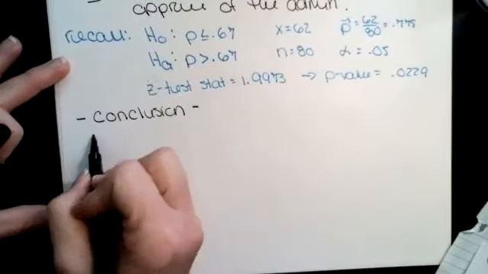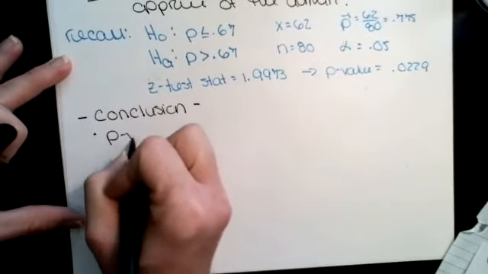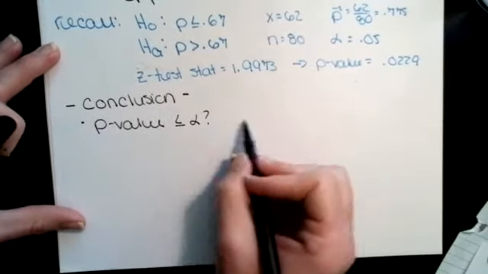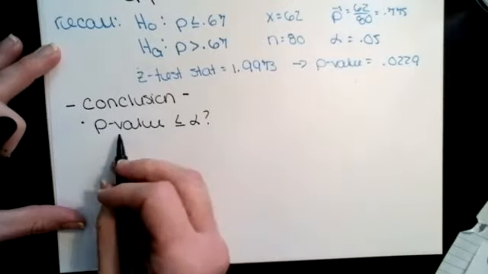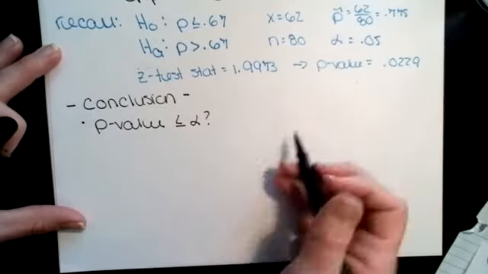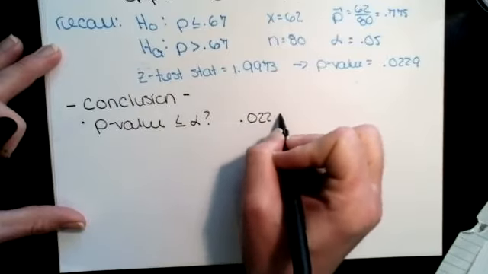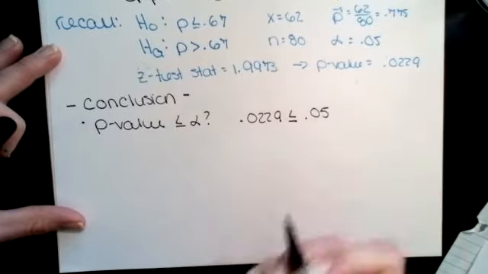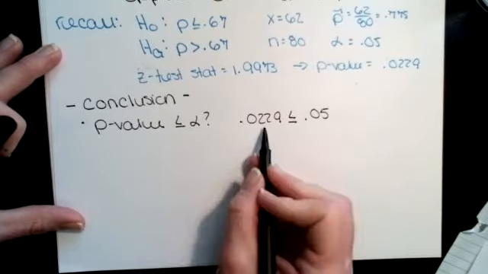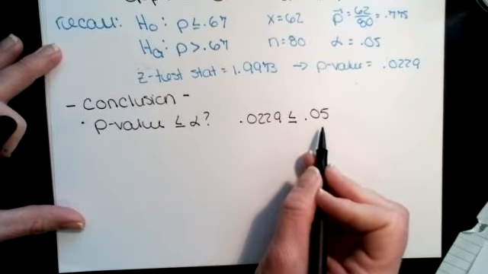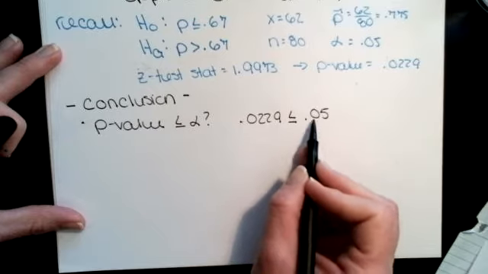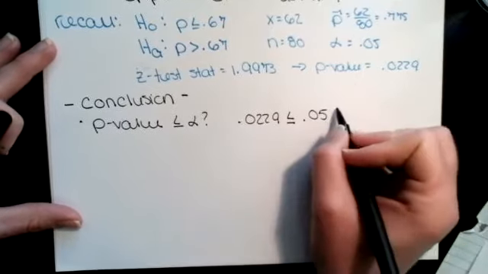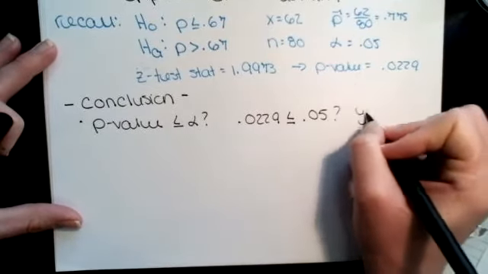So my conclusion step, the first thing I'm going to say, is my p-value less than or equal to my alpha? I'm going to ask myself the question. I'm going to fill it in with numbers because I think it helps us. So everything I write here is what I expect to see from you guys. My p-value is 0.0229. Is it less than or equal to my alpha, which we said is 5%, or 0.05? So if you have a hard time comparing decimals, then you write them as percentages. Write this as 5% and write it as 2.29%, or just view it that way. So here I'm going to answer yes.